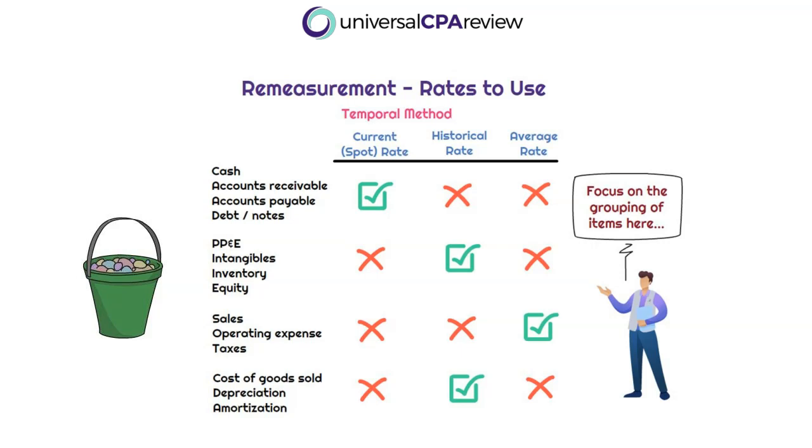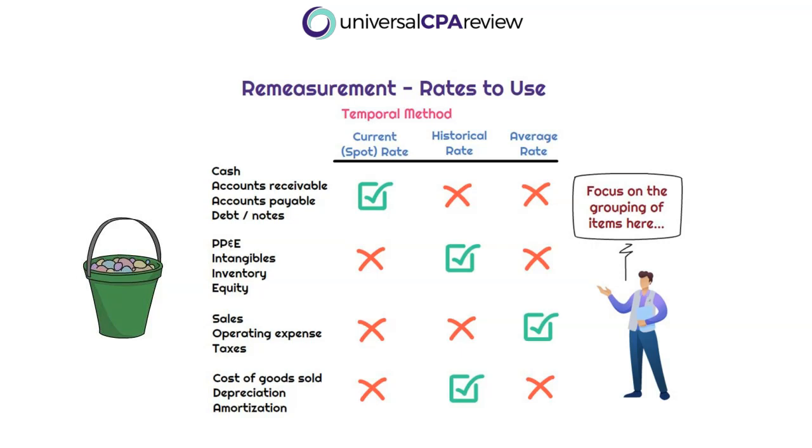The average rate could be based on the monthly exchange rate, the quarterly exchange rate, or the annual exchange rate. Any company can use any method they want, but we take the average exchange rate over a period of time rather than at a point in time. But you'll notice cost of goods sold, depreciation, and amortization are based on the historical rate. So be familiar with the different types of rates and how they apply to different types of accounts, because this is a conceptual area that the exam loves to test. Do you know what type of rate we should use for a specific account when we're remeasuring? So be familiar with it.